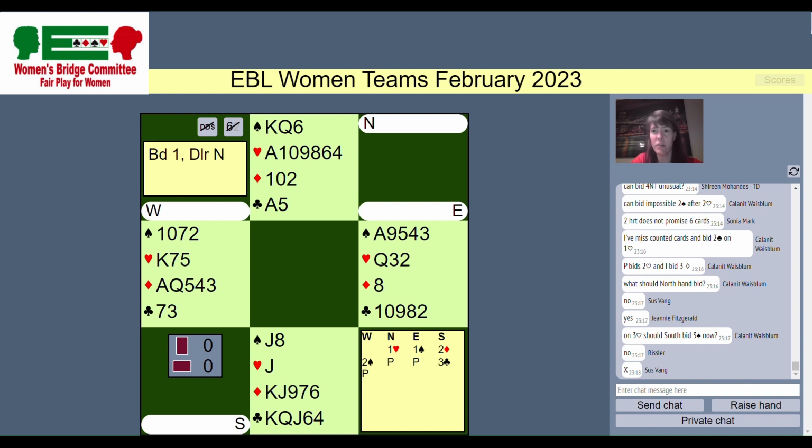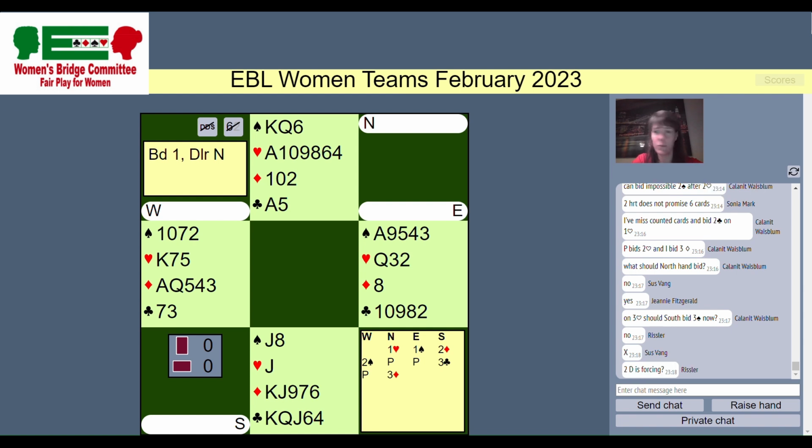Pass, and now it kind of sounds like partner has a singleton heart. So north could bid 3 diamonds, I think. And I mean, yeah, it's also not a great contract. So is just 2 diamonds forcing?